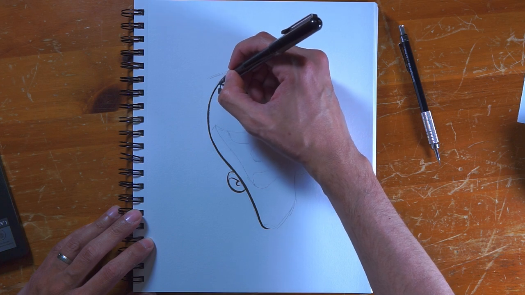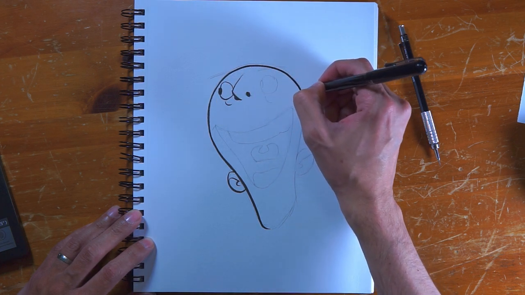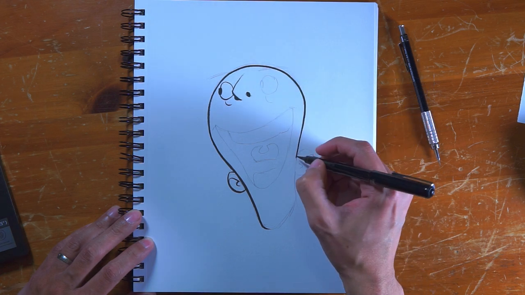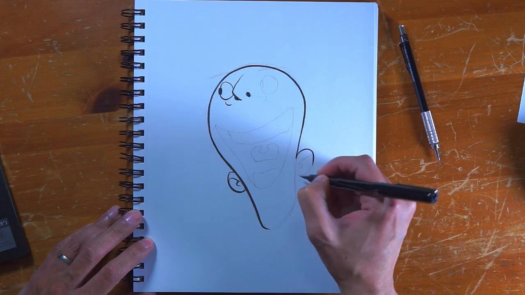The first one, which is my favorite traditional inking tool, is the Pentel Pocket Brush Pen. I mainly use this brush pen, which is refillable by the way, to do my line work. Which is exactly what I'm doing here now by outlining the character.